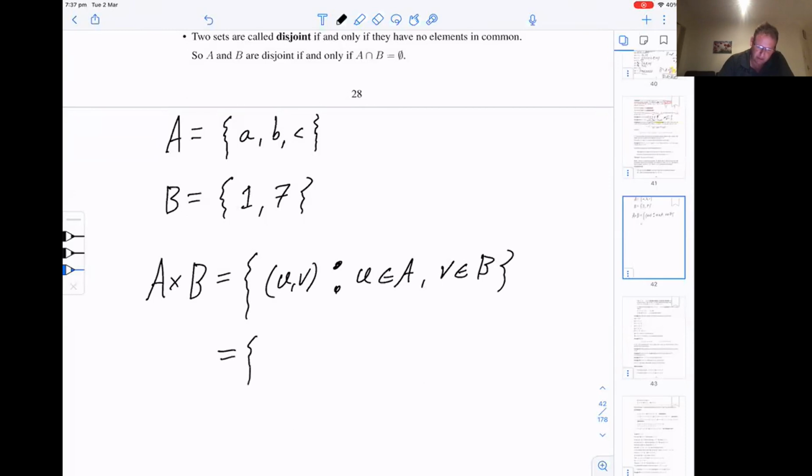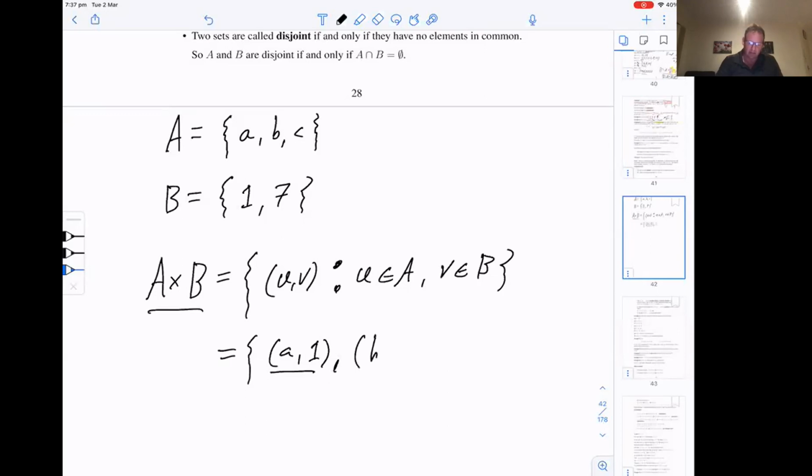Okay, so let's start and look at these elements. So we've got the element A1, right? You agree that's an element? Can you give me another element? That's one of this tuple, this first tuple is an element of the cross product, A1. There's an element B1.